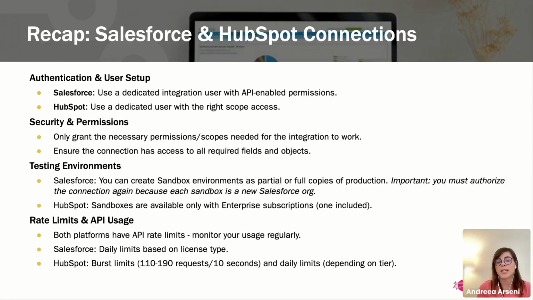And then of course, rate limits and API usage. Of course, keep that in mind. With Salesforce, you have a specific number of API calls allowed per 24 hours, and with HubSpot it's a bit different. Here you have certain burst limits or even daily limits. Now, it depends on what kind of subscription you have and what kind of services you are paying for there.